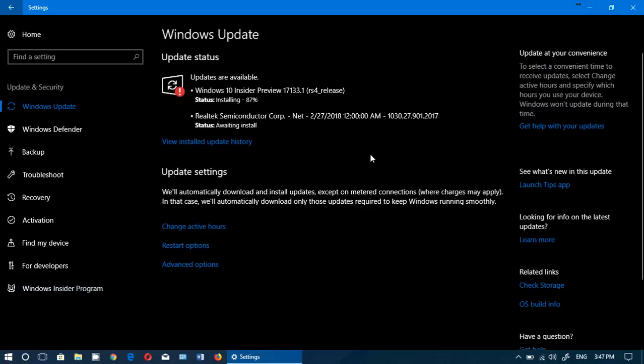It is quite stable. Insiders have been testing it the last few builds, and it's very, very stable. It seems to work really, really well. But as a caution, I would say that it's better to wait, and you'll see at some point when you get it. But if you want it right now, that's pretty much what you have to do.